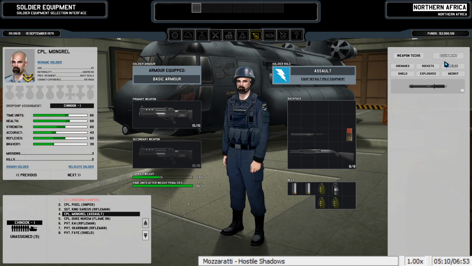And then we still have enough room for a band-aid. And another grenade. We're going to have to get better grenade tech soon, because frag grenades are not really all that great. We need better ones.